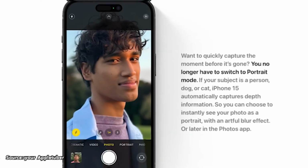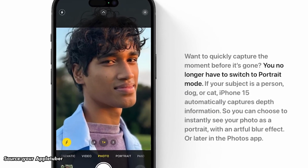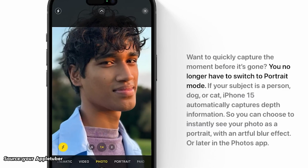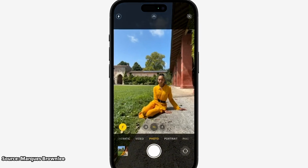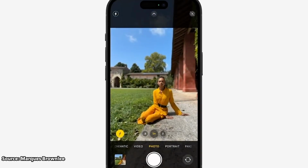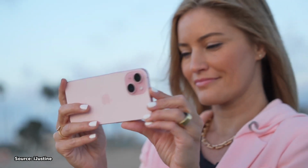But where it really catches up and actually even overtakes is on the portrait mode feature. This is something that only Apple can do, something you never thought you needed, but once you use it every day, it's almost as big of a deal as everything else about the camera. The iPhone 15 lets you change between the normal and portrait mode shots after you take the picture. So no more taking a picture of someone normally and then switching to portrait mode and taking another one to get that macro focus and the blurry backgrounds, you can choose later. You can literally take out your phone, point and shoot, and then make a choice on which one you like later.